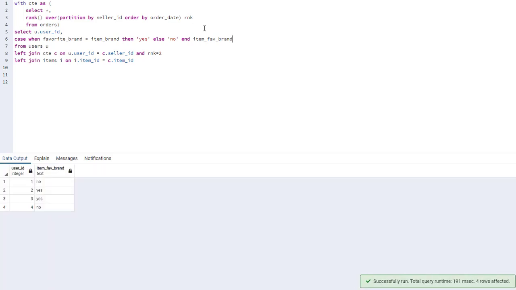Alright, there you have it. Now we know for each seller whether their second product sold is equal to their favorite brand or not.